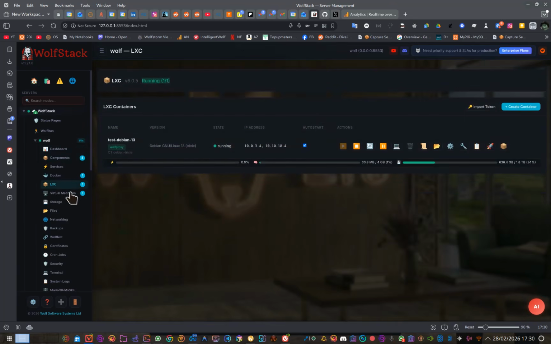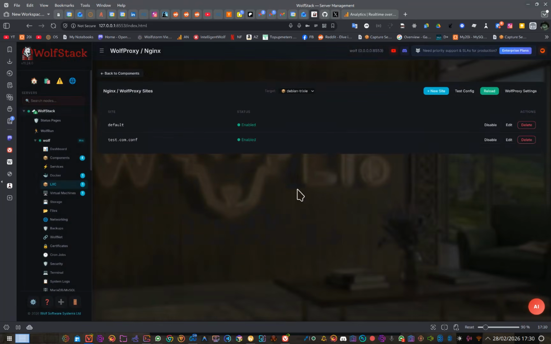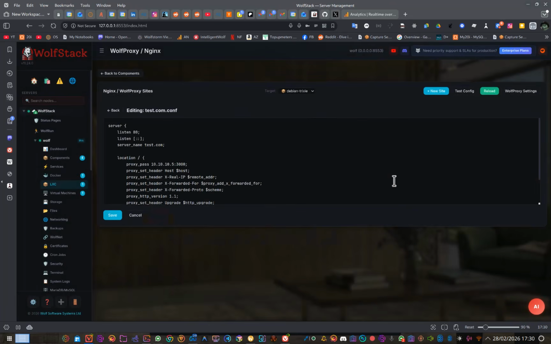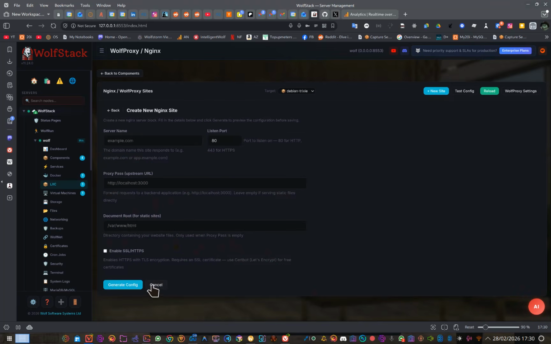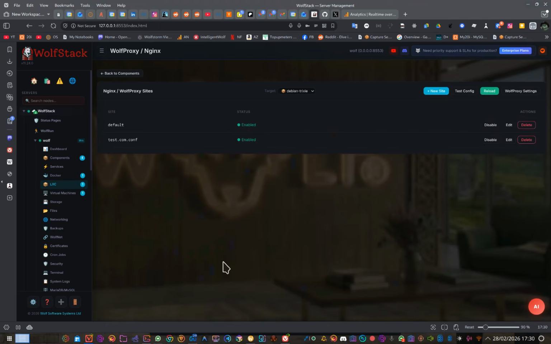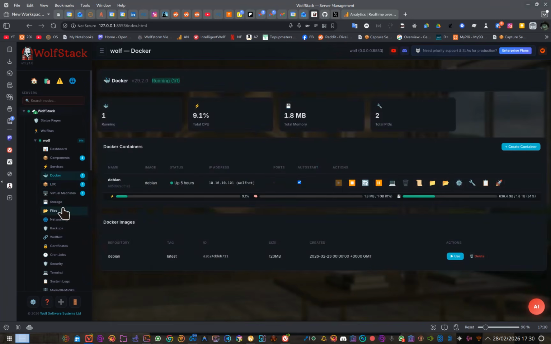So we've just launched a new thing with, let's take this one here. This is a container, I know it's got Wolf Proxy on it. It's really easy just to set up websites on Wolf Proxy. So you can see that's the thing. But when you add a new site, it actually asks you some questions, and it'll create all the proxying stuff. And the same with Apache and web servers and things like that. And we're going to be enhancing that as time goes on.